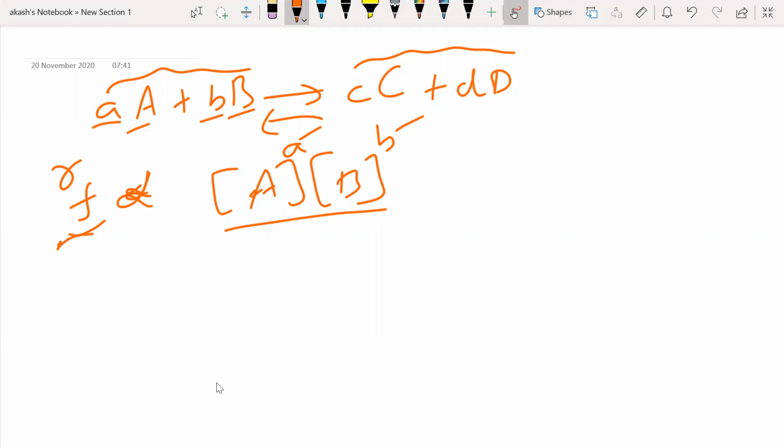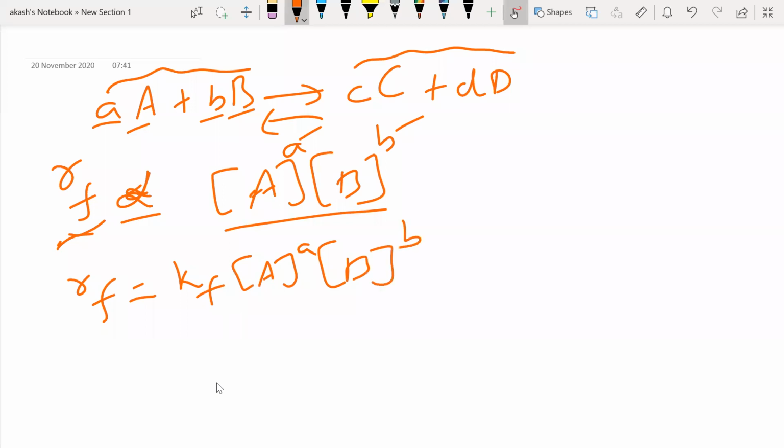Now if I have to make a proper equation out of this, I will remove this proportionality sign and put a constant. So RF will be equal to some constant KF into [A] to the power a into [B] to the power b. This is a very good thing. This again you'll study in your 12th class. As I told you, this exact equation which I wrote here, you will be studying in 12th also, but we are not going to deal with this for now. Let me tell you what this is. This KF, or some K for any reaction for that matter, the constant you put there is what is called the rate constant.